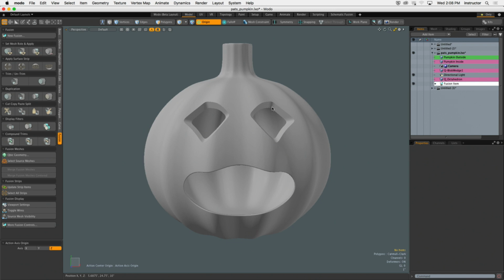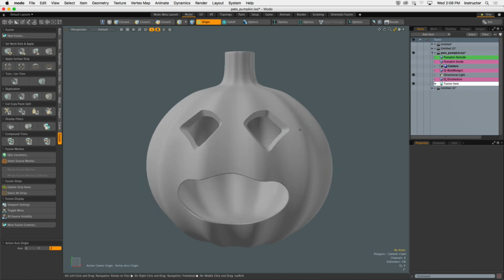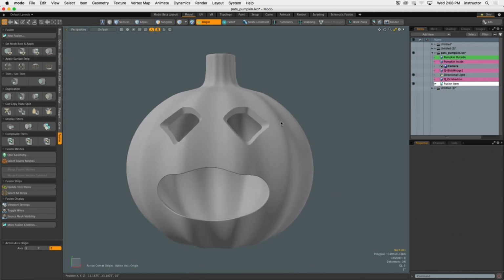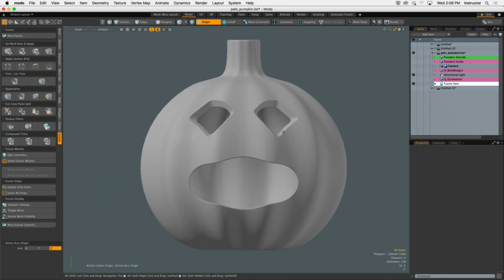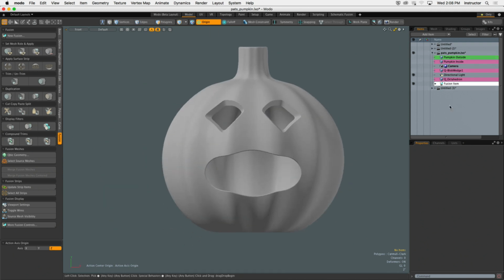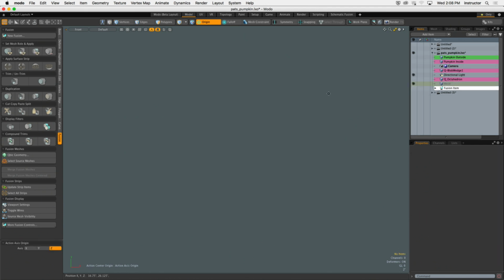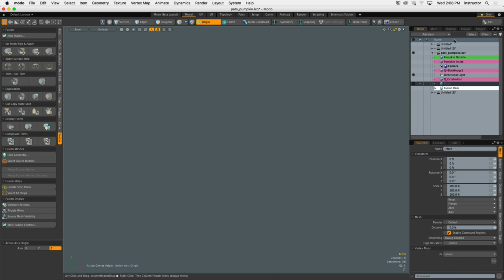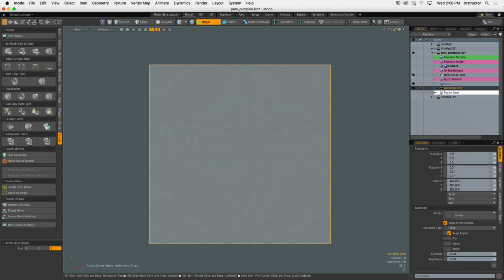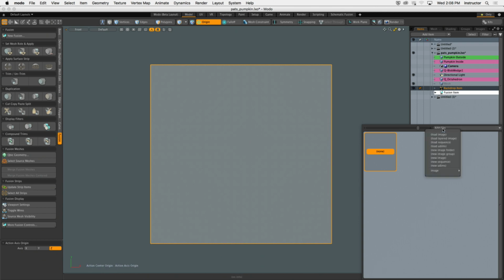Okay, so here's what I'm going to do to get that traditional look. I have to have geometry that defines that traditional shape, okay? I'm going to use that pattern that I just took a picture of and recreate that shape using polygons. Let me show you how I would do it. Of course, we're going to do this in the front. I'm going to create a new mesh item, and I'm going to turn off the visibility of my fusion item just temporarily. And let's just add that picture that I just grabbed as a backdrop item into my scene.